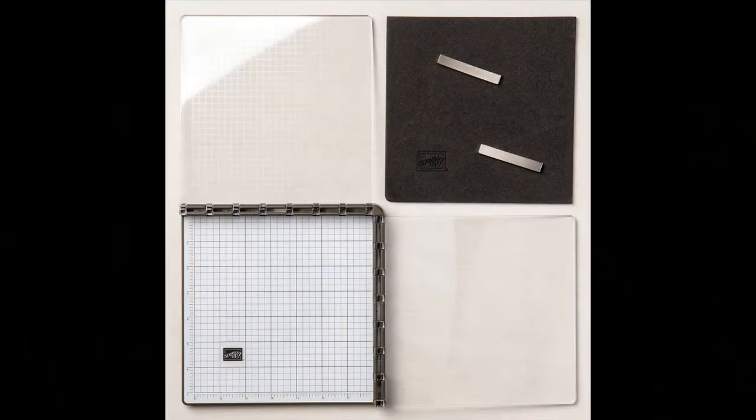Today, I'm going to show you how to do the hinge stamping technique with the Stamparatus and make a terrific, colorful card with the Biggest Wish stamp set.